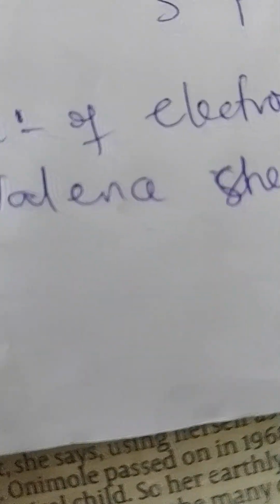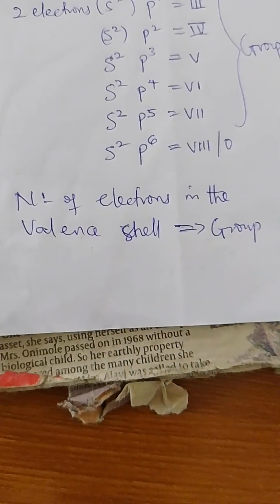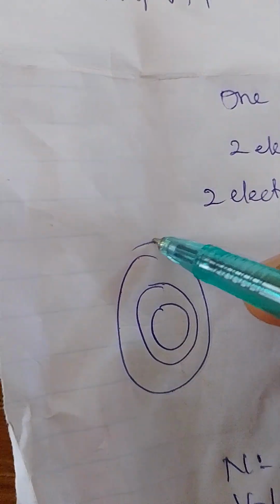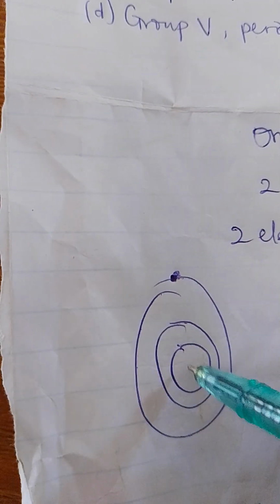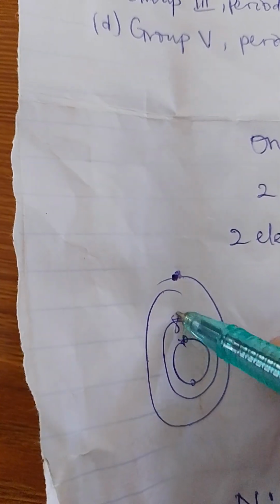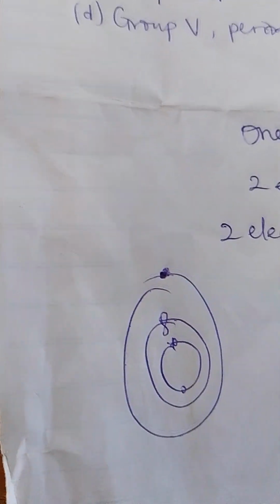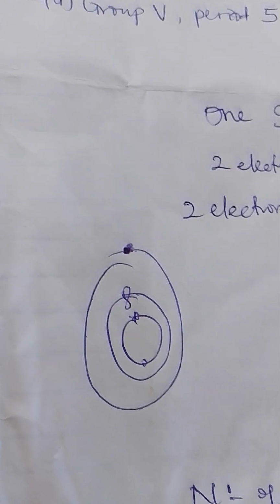What is the valence shell? Valence shell is the last shell. All right, the number of electrons on that valence shell. That's when you use this method. This one. This is the valence shell. Now, if you have only one electron on this valence shell, mind you know that this one will be 2 electrons, then this one will be 8 electrons. The number of electrons here, all right, will determine the group that element belongs to.